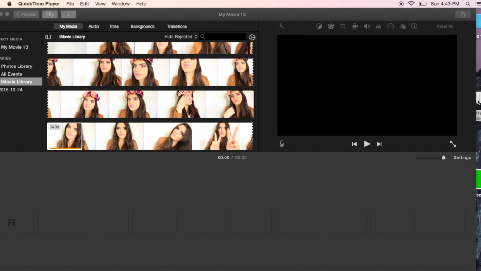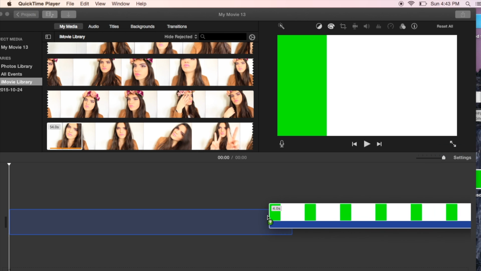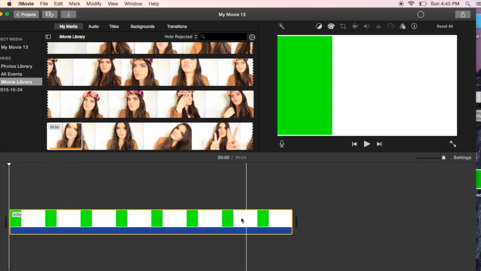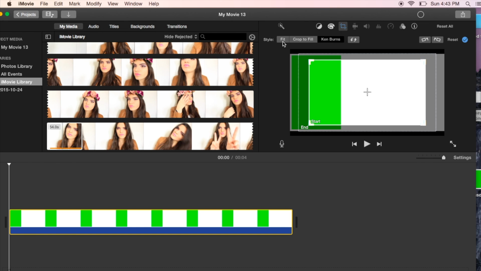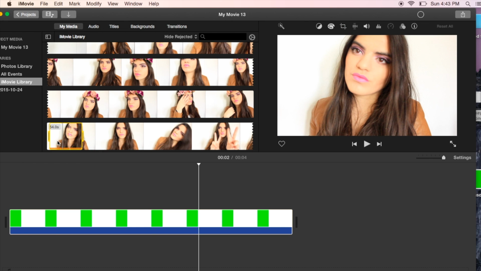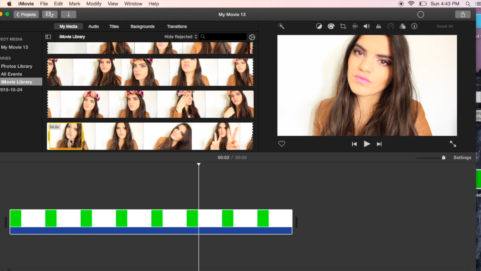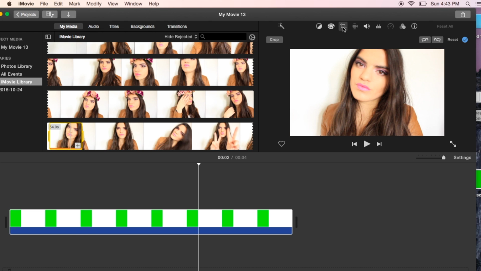I'm now going to drag the collage photo into iMovie, and I'm going to click the crop tool and click fit so it doesn't move around and fits the screen. Now, clicking on the iMovie library, this crop option only works in the iMovie library. You're going to select what you want and click crop. When you click crop, you can crop it any way you want. So I'm just going to crop it so it fits with the collage that we have.